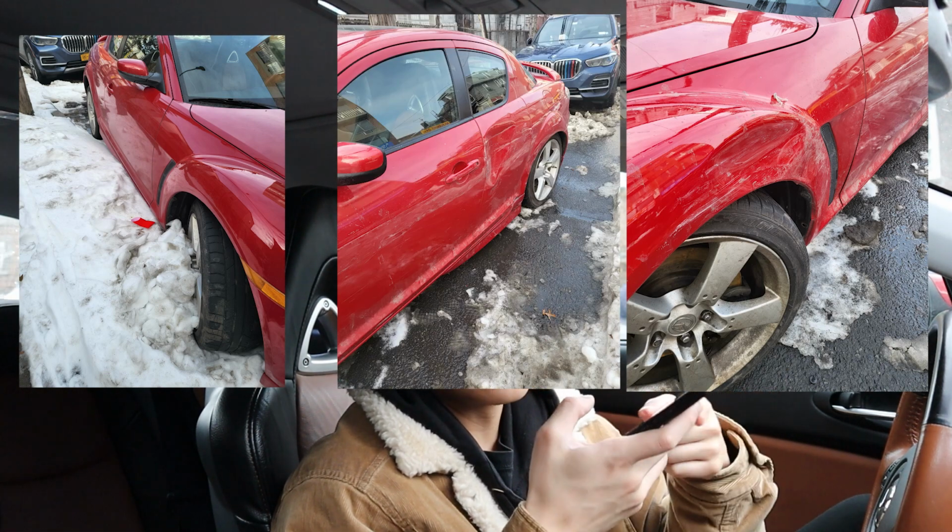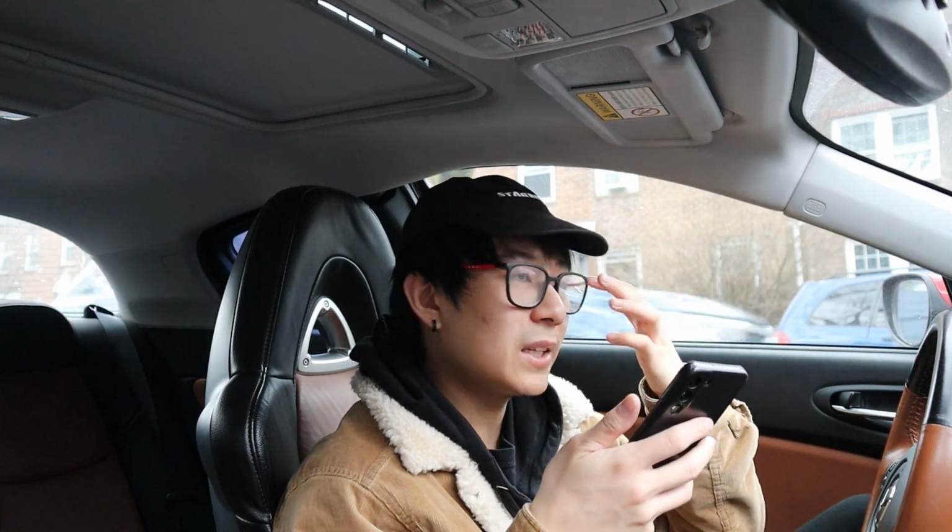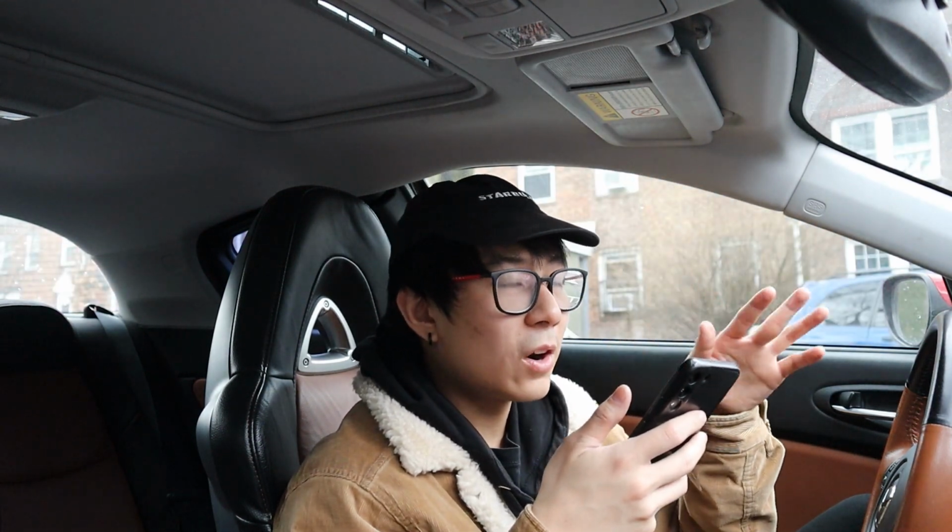I don't know if it was a car. It was a hit and run. It was a car or a snowplow or something, because it happened on the night of a blizzard. But they destroyed the complete driver's side of it. Like, the doors were pushed in, the fenders were dented. I had to get that all replaced. It also destroyed the steering rack, so I wasn't able to drive the car.